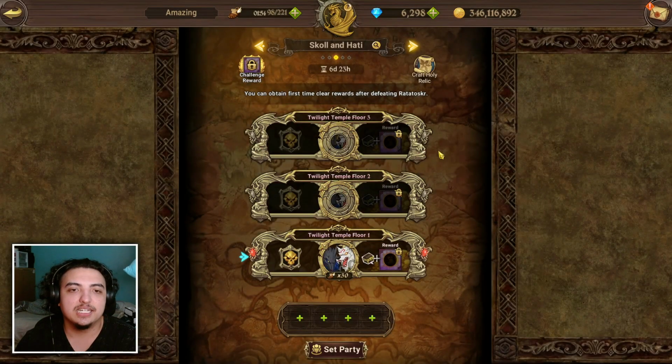So yeah, guys. So yeah, I mean, that would be kind of my main recommendations right there, guys, for the Holy Relic boxes and which, you know, kind of characters you should be prioritizing.